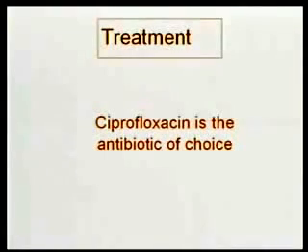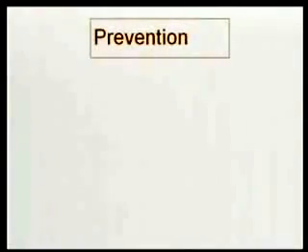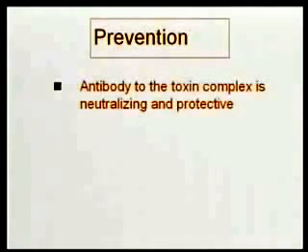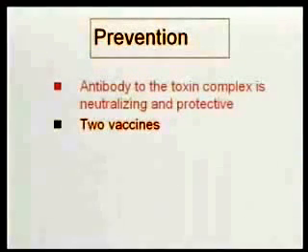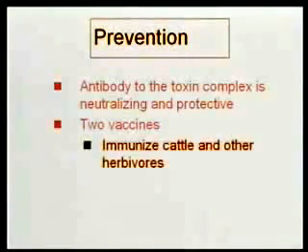I'll just finish after treatment. Cipro. Everybody remembers that, and it still remains the antibiotic of choice. Prevention: antibodies to the toxin complex are neutralizing and protective, and that is being tried as a vaccine. Dr. Fox has had research projects for a long time with vaccine development, as well as I had for a couple of years before I left, working on the protective antigen as a vaccine. And it does offer protection in animals.